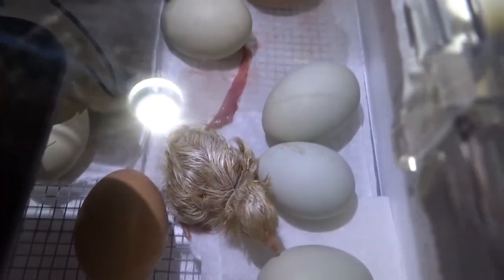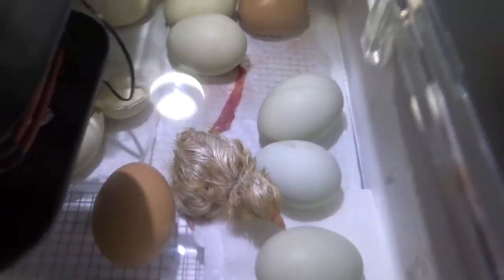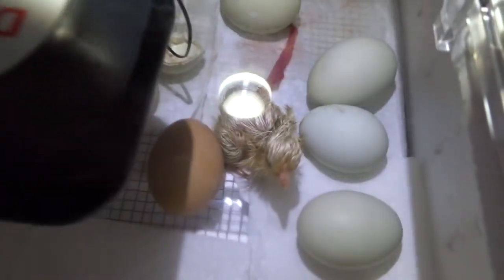Had a baby chick hatch and it's in the incubator. It's an early bird. He was actually born early because we were all expecting him to hatch tomorrow night, roughly. And he's sitting there crying away, which is going to be, we don't know what we're going to do because he's going to be so lonely.